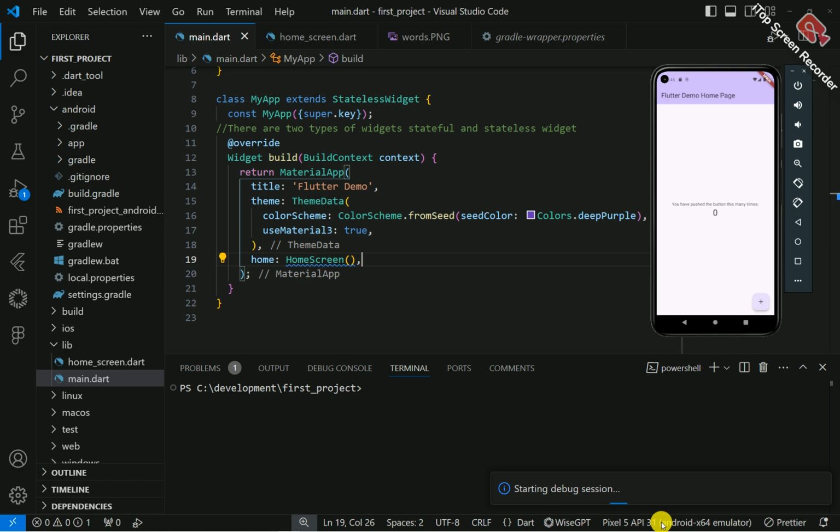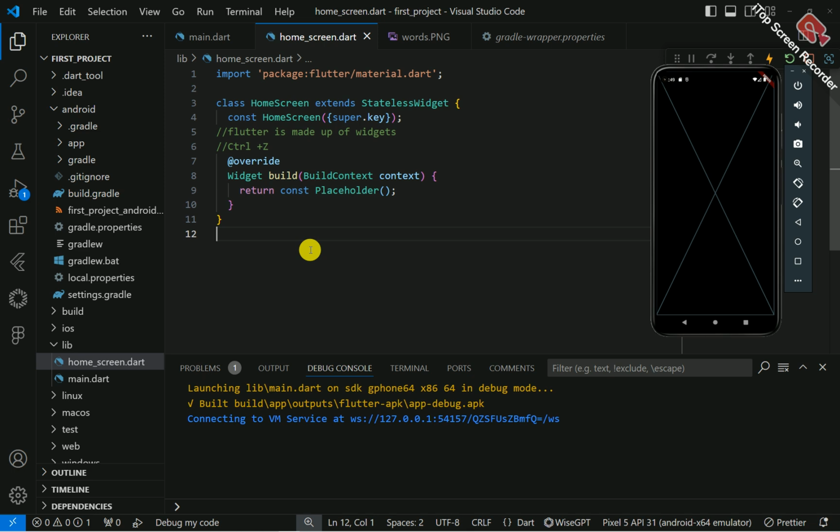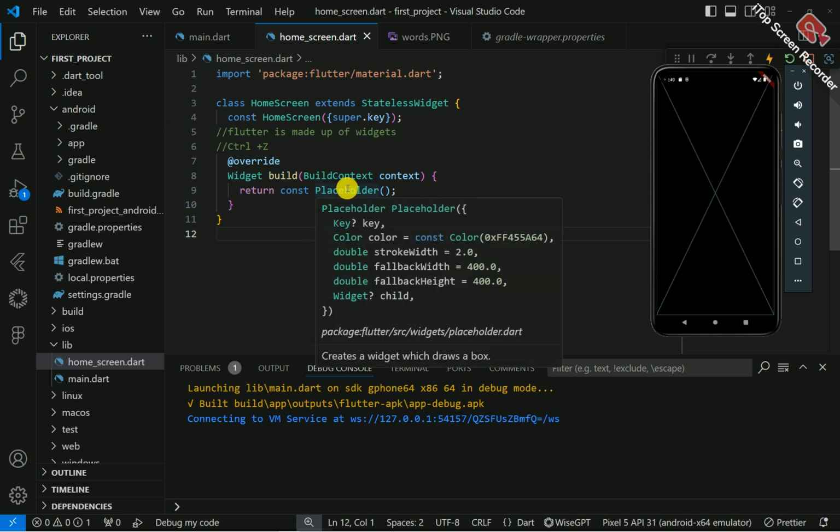Okay, let me not go into named constructors for now because I don't want to confuse you guys. But just understand that all these values, all these variables here, are variables you can actually play with. Meaning you can change the color of this, you can add stroke. But the most important thing in this placeholder is the widget, which is the child.